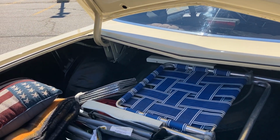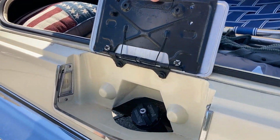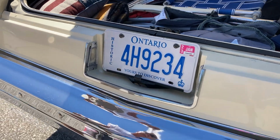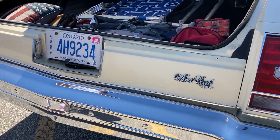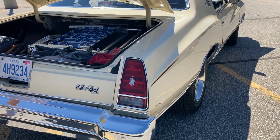Got contortionist trying to clean things up. But I see what you mean now. You can get access to it, fully open there. Okay, so that's why I do that. Right on. But I love the fact that it's the amount of chrome and it's solid. It's just gorgeous, the way she sits. Oh right, yeah, just a beautiful machine.